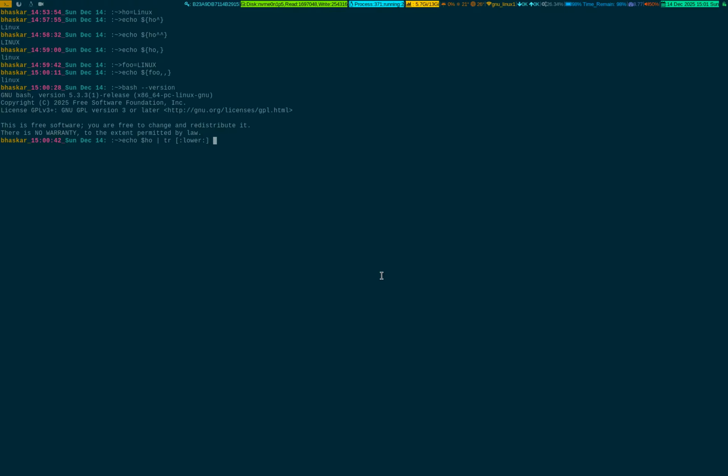These are the POSIX character classes, typically right between the bracket and the colon. So here I'm targeting from lower to uppercase the value of the variable ho.